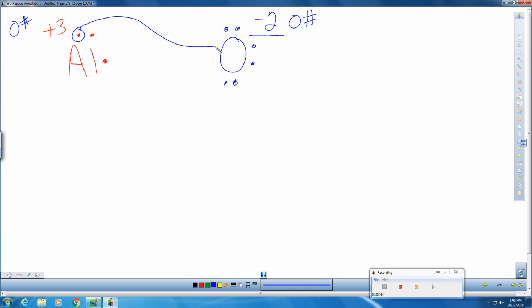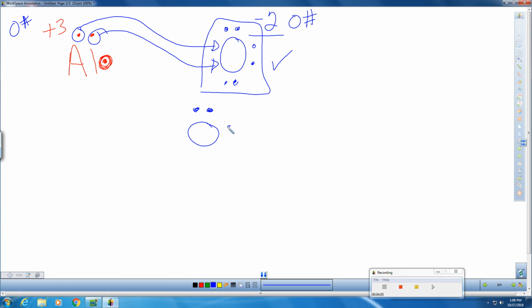So for aluminum, we're going to donate these electrons over to the oxygen. This oxygen is now satisfied. It is good to go, but the problem is we still have this guy over here that needs to go somewhere else. And as we learned in the last unit, we're going to add more atoms of the elements that we already have. So we're going to add on another oxygen because we got to get rid of the 1 from aluminum. So this one comes down here.